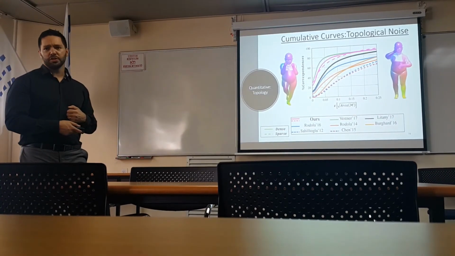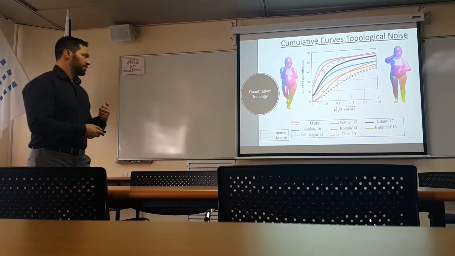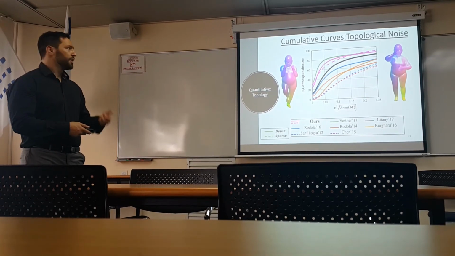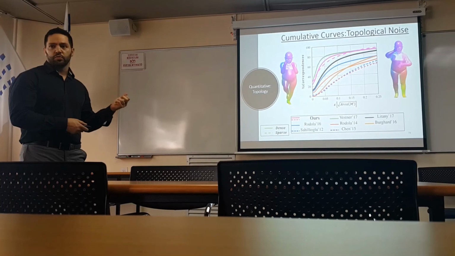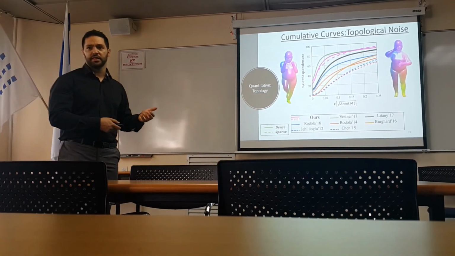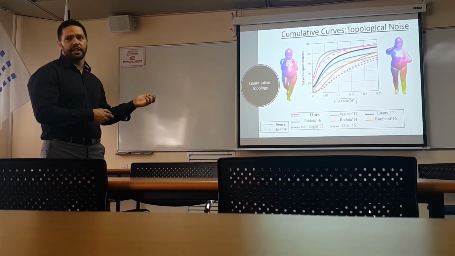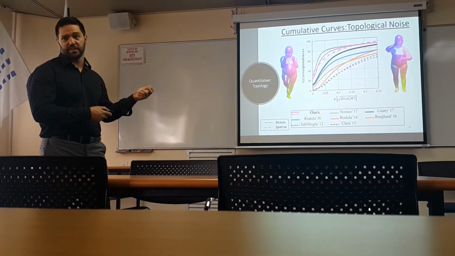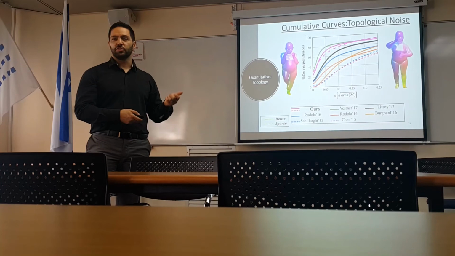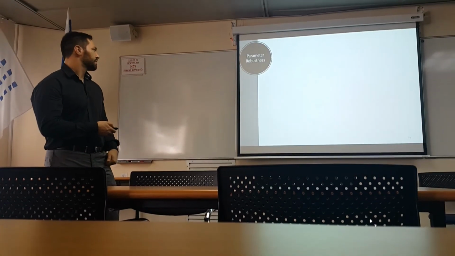What about topological noise? Well, here we are only second best. The top spot is still reserved for Wessner 17, which we have seen in the related work. But Wessner 17 doesn't work well for partiality because of the high complexity in this case. And the parameters were tuned for the case of topological noise for Wessner 17. We use the same parameters both for partial matching and for the topological noise. So we have some advantage here as well.